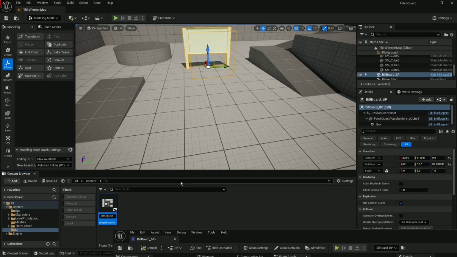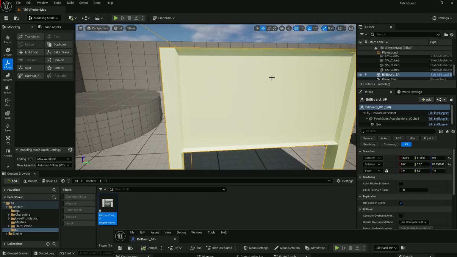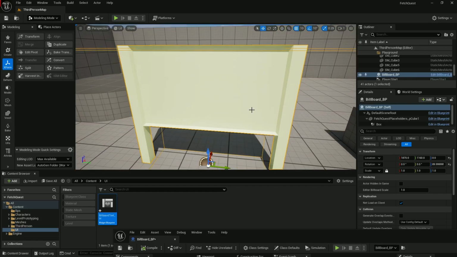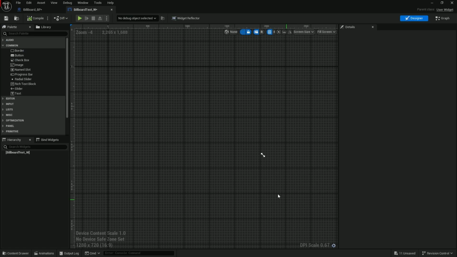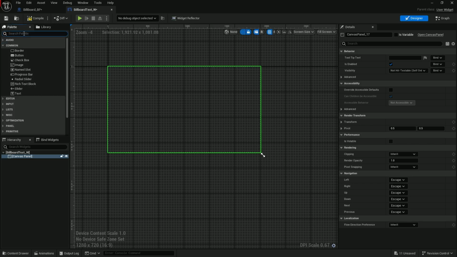Now, with the final image, we'll probably have a couple of posters on there and text box stuff, but ultimately we don't want the player to have to read that because resolution is going to differ and change. So this is why we'll have this pop-up window. And in here, I'm just going to create a canvas panel, drag that canvas panel in, and I'm going to create a text.